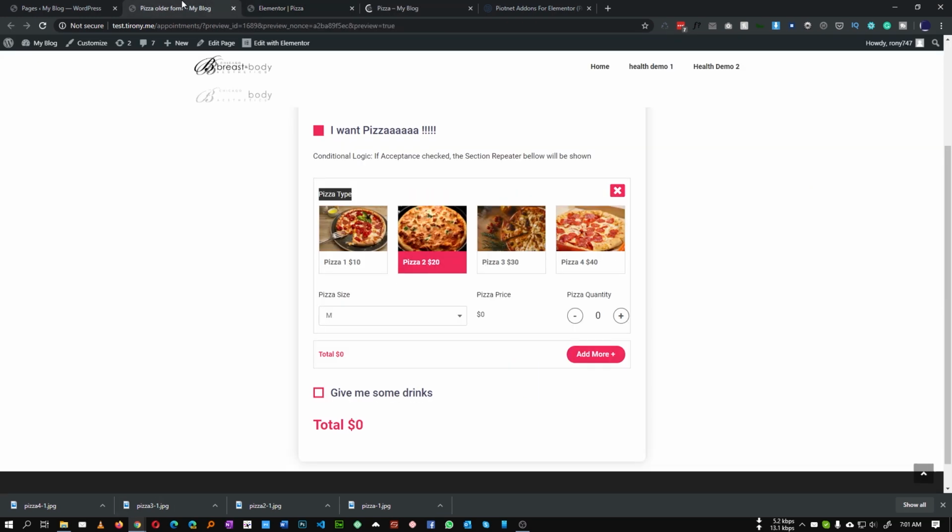Just save this, and now we will create this pizza size, quantity and price section. And why do we need this price section inside this? Because we need to calculate our total. This plugin cannot calculate our total within any repeater field, so we will calculate it within this repeater section, then we will use it in here. Okay, so this field is necessary. You can hide this with CSS, but to calculate multiple data, we need this field.